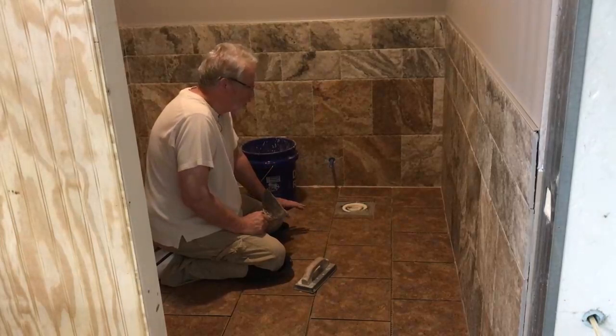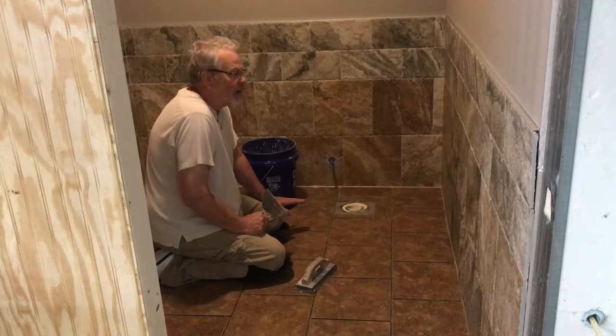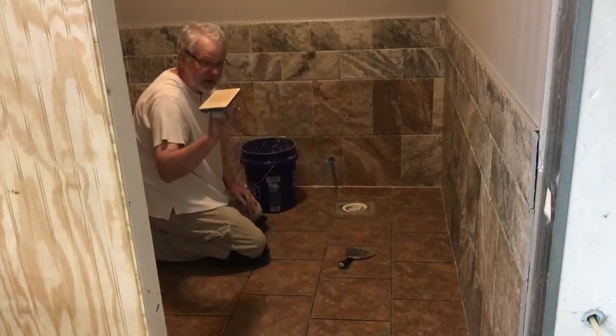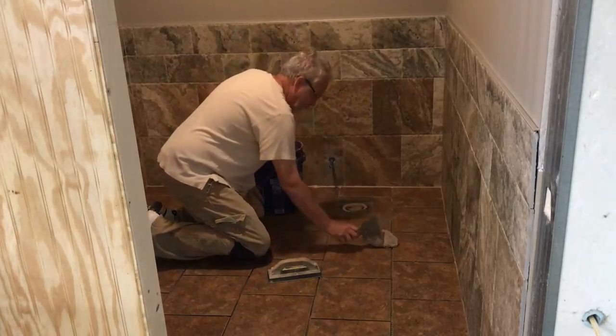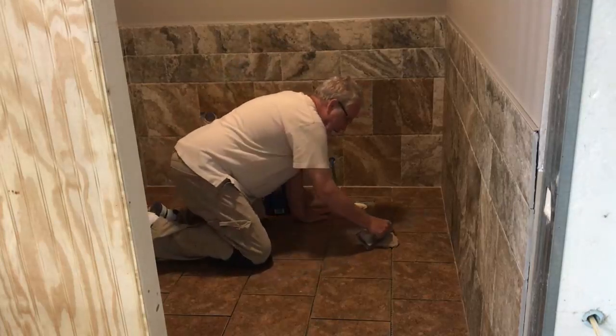Now, in regards to putting the grout down, it's not so much about how you put it down, it's more about how you clean it up. Basically, what you do in regards to putting it down, you're going to need a float and something naturally to dip the grout out. Put the grout there, and what you want to do is go at a diagonal.